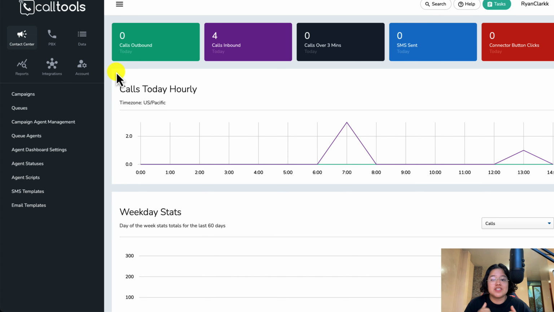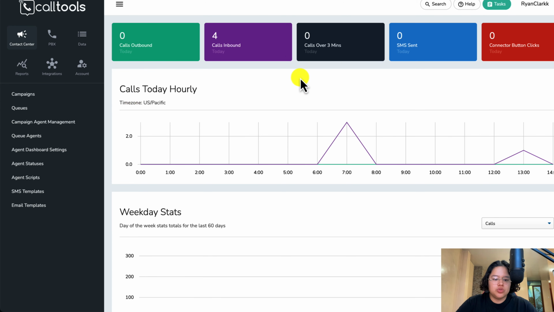And if you're not interested, don't worry, because in this video, I'm literally going to show you what you need to do to set up your dialer to protect your numbers from being seen as spam, and also to set up your call disposition so you're not wasting time and you're not calling people back that already told you they're not interested, wrong numbers, or maybe they were interested, right? You don't want to call that person again asking if they want to sell because you've already spoken to them. So let's get into it.